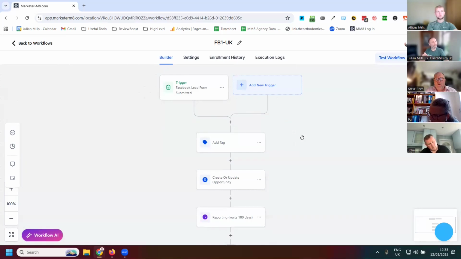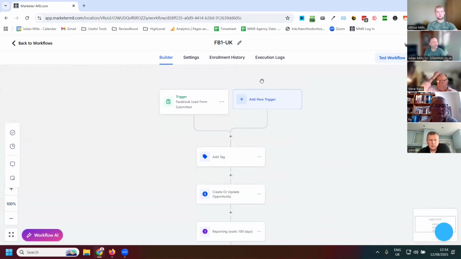Is that clear how Facebook advertising integrates with the automation? Obviously, as I mentioned before, if you're doing Google AdWords, that relies on you building at least a form somewhere or a landing page, and then that would become your trigger for a corresponding workflow for your Google Ads.